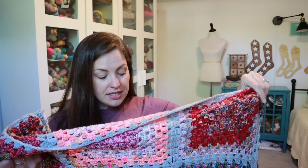And I believe I have the tutorials linked. None of the crochet tutorials are my tutorials, but the ones that I've looked at, I believe I have those linked for this project as well. But yeah, I was using up Homespun House Advent leftovers. I added all those into squares, and then I decided this has been sitting for too long. Let's use my row 1 minis in it and finish this blanket off. I love a granny square project, so let's just finish it off. So this is Homespun House Advent leftovers, and then I'm adding in row 1 minis.